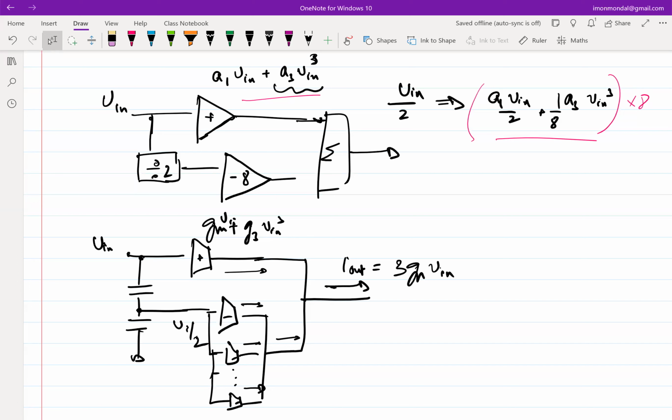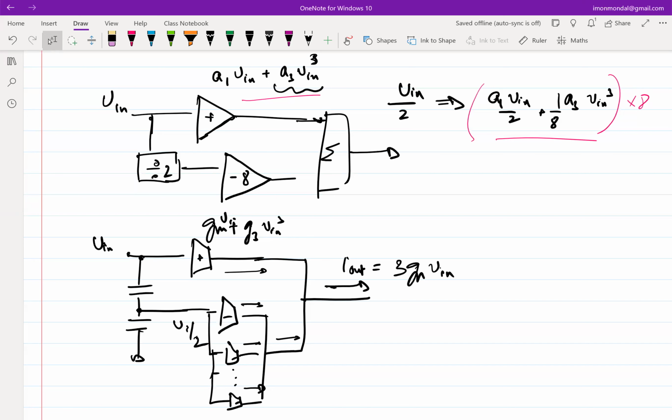If I check in terms of SNR, the signal power is also 9x because 3 GM whole square. In terms of power and signal, that proportion is still the same. But the issue is that now you have extra noise contributors. Earlier you had only one noise contributor. Now you have 9 noise contributors. So you are going to get a hit at SNR level with respect to power. So that is one problem.